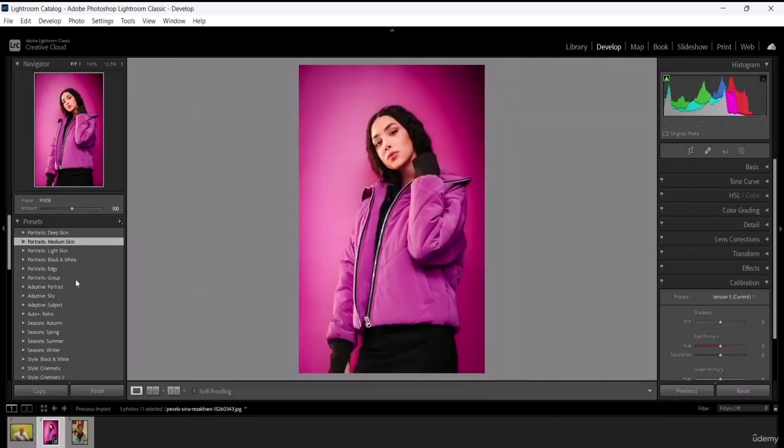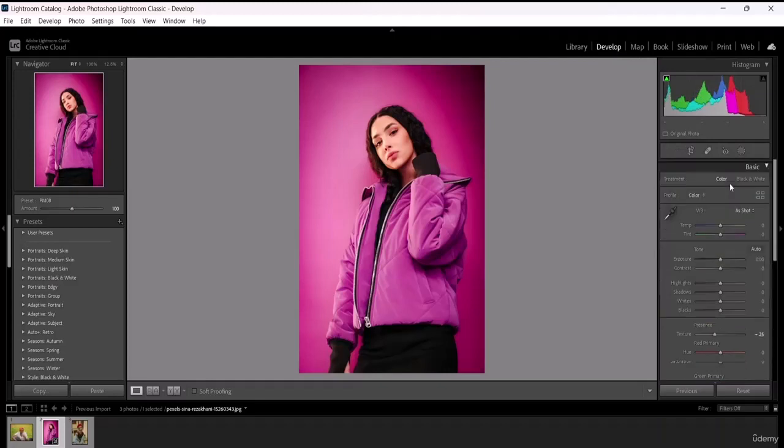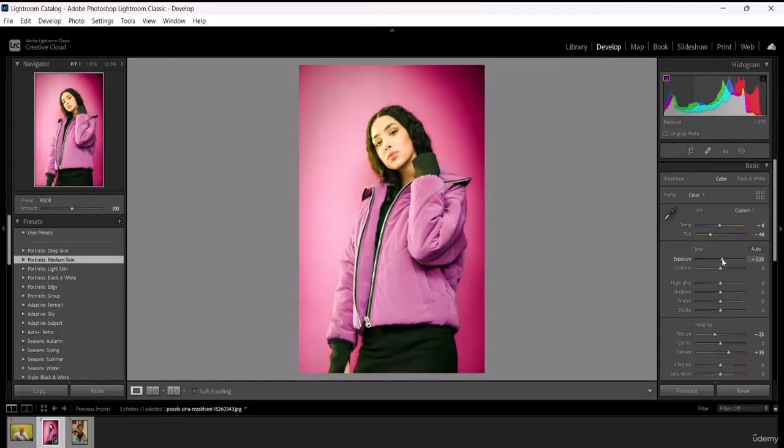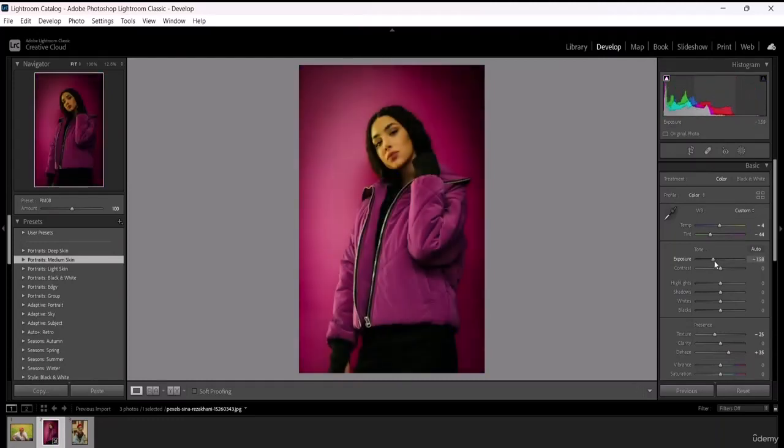Okay, first things first, what you're going to do is make your own type of formatting. So first off, I'm going to go to Develop, and then from the Basic panel, I'm going to fix some of the lighting so that I can do it right here on my own. Let's say I want it to look a bit like this. I'm going to increase or decrease the tint a bit, and then increase the exposure or maybe decrease it a bit. Let's say I keep it something like this, and I increase or maybe decrease the contrast so it's a bit more visible.